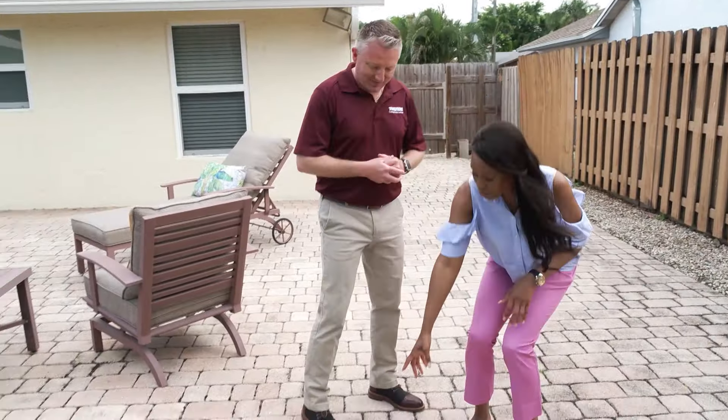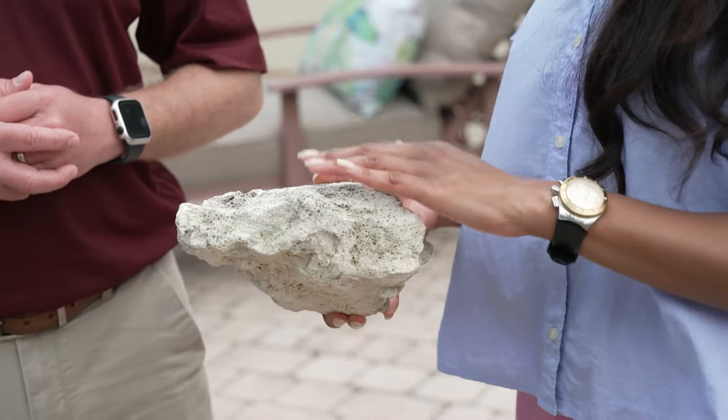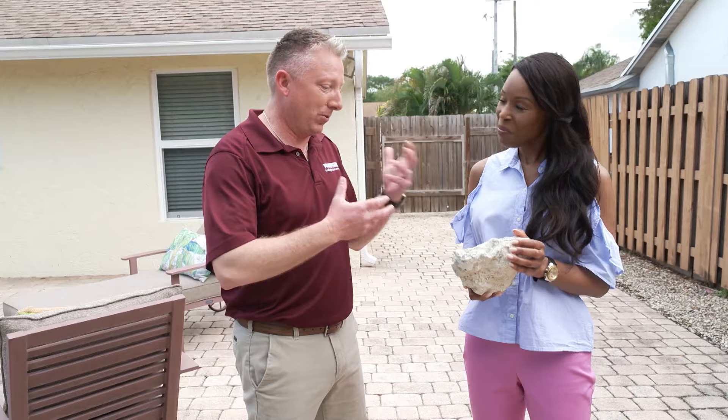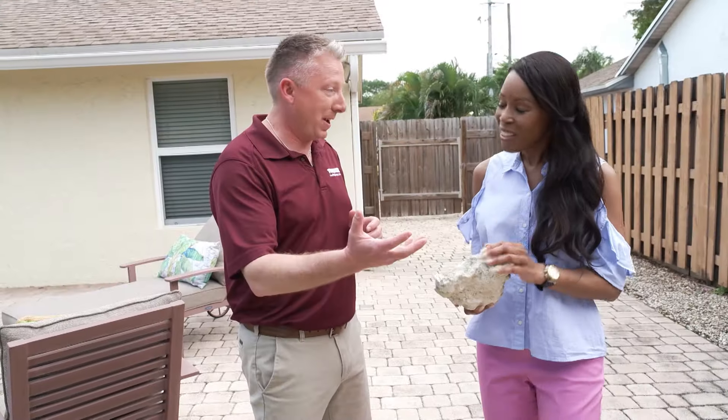This is very sentimental to me — it's from my parents' childhood home. I was going to ask if we could find some way to incorporate coral rock into the new design, if possible. Absolutely, we could definitely incorporate that. I love adding personal history and customizing it, and also adding that natural element into a lot of these man-made materials — just to bring out what's on trend right now.